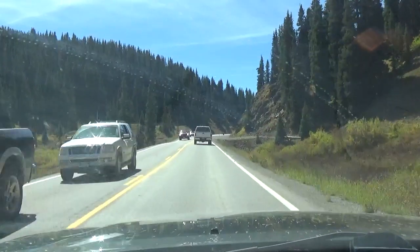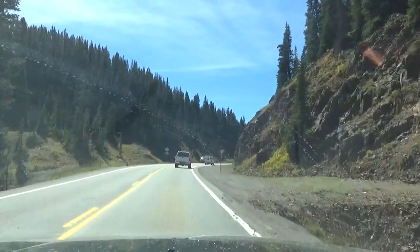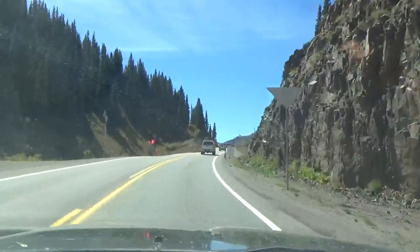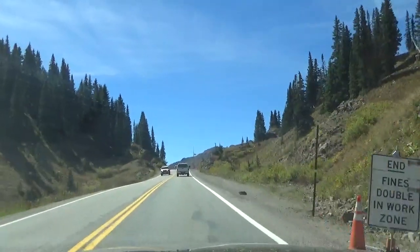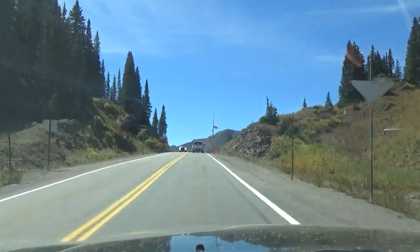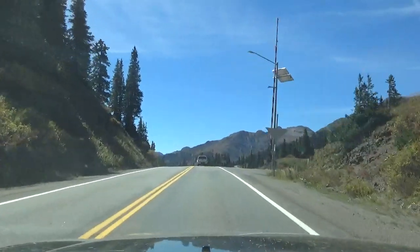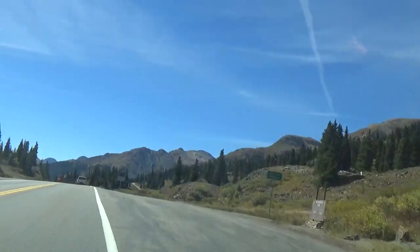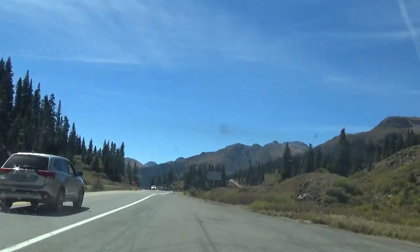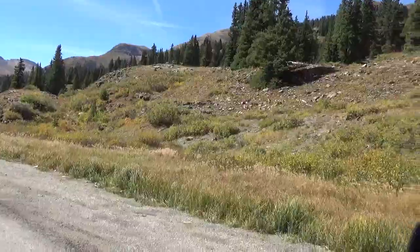All right, we are almost to the summit. And I'm sure some of you are saying, finally, so are we. So that little 2 mile section closes down 50 miles of highway and locks down 300 square miles. So that's the down section. We will be going down there in a little bit.